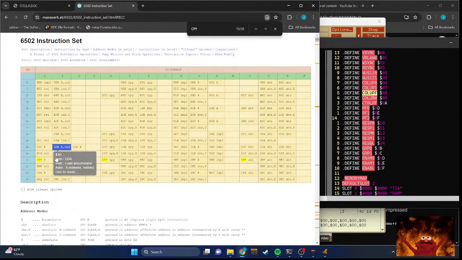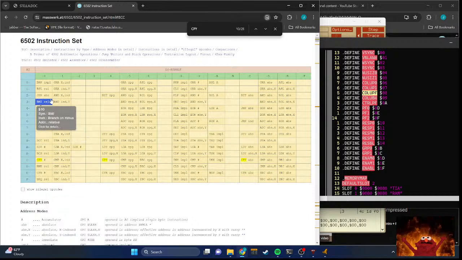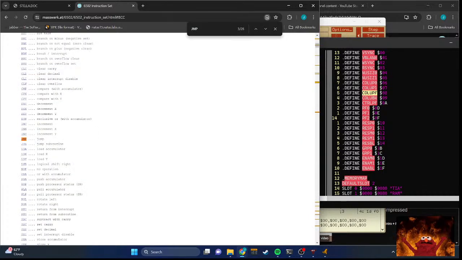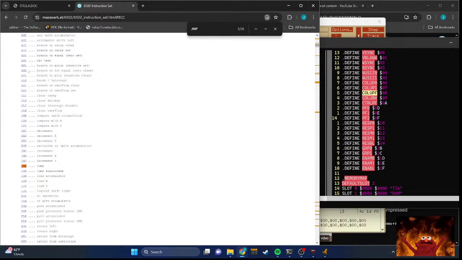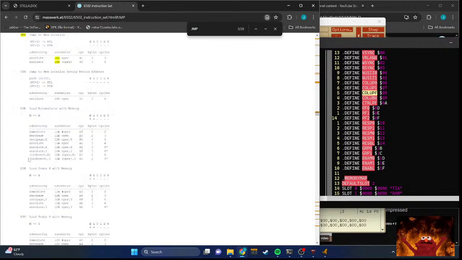Okay, so maybe an overflow would be good as well. I'm just gonna guess that it's probably jump, right? Just jump. Or is there a branch unconditional? Because I think a jump is a branch unconditional. No. Okay.